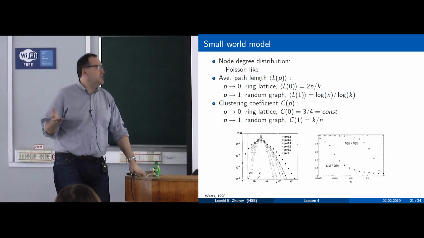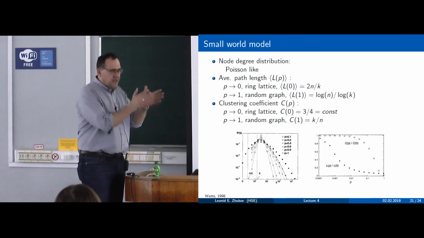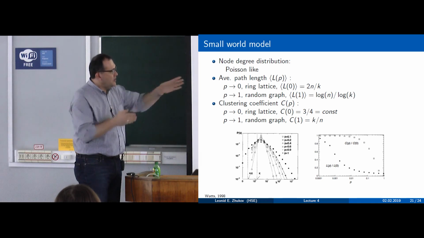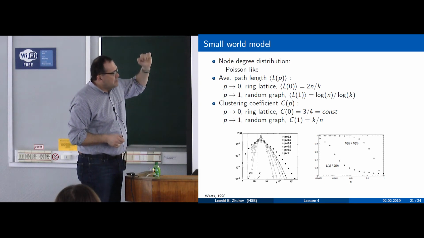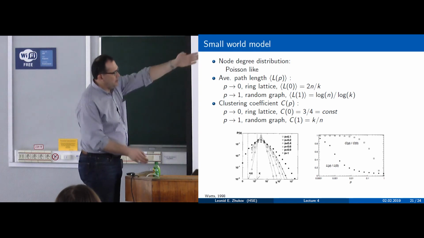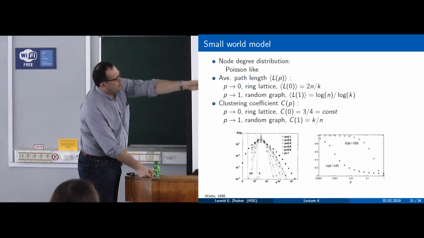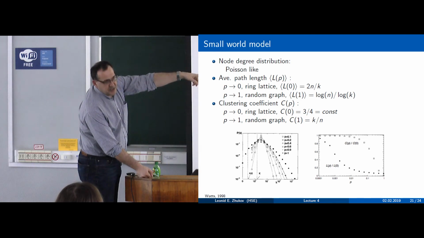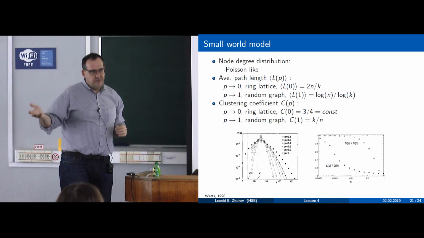And that's what they showed. They showed that if you select a certain value of this parameter from 0 to 1, and if you look at the right graph, you can simultaneously have low diameter, but still have high clustering coefficient. So, say I take p = 0.01, the diameter will be low, the clustering coefficient will be high. You go further to the right, the clustering coefficient will drop. You go closer to the left, the clustering is high, but the diameter is large. So there might be some range of parameters where you have small world, but still high transitivity or high clustering. So that's the whole point.